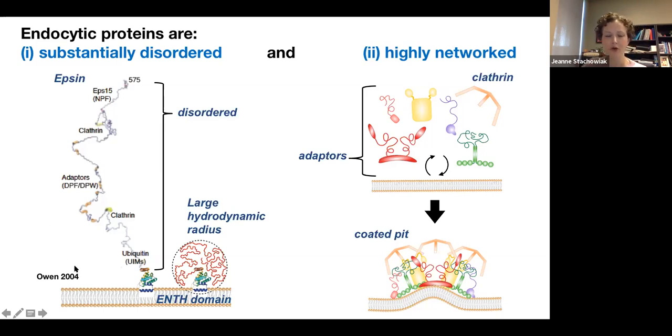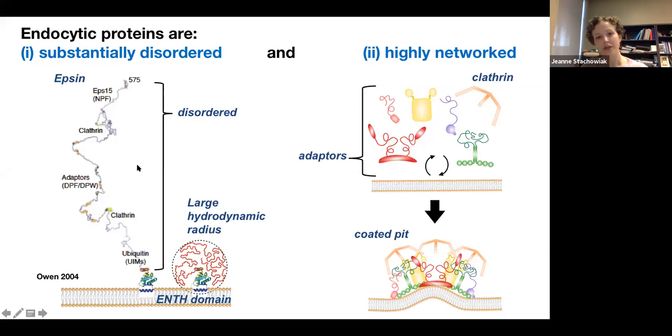And biochemically, we know a lot about this domain. You can see some of the binding interactions mapped along it. But physically, relatively little is known about it. So in the first bit of the talk, I'm going to talk about these disordered regions and what they can accomplish individually in terms of driving the membrane to curve.